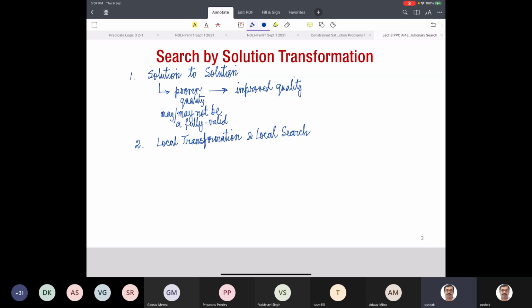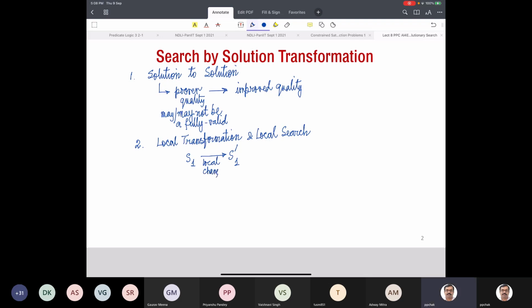That means you have a solution S1. For example, you are solving the resource allocation problem that we talked about. There are K bidders. There is a piece of land which is to be distributed between multiple parties. You do a random allocation. So you start with a random allocation and create a solution. Then you apply a transformation to get typically a new solution S dashed.